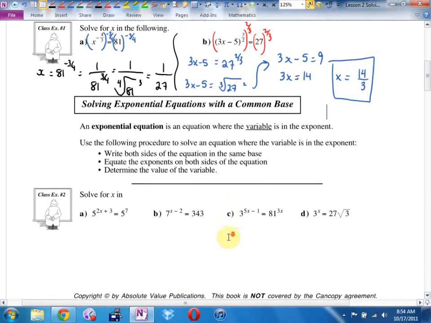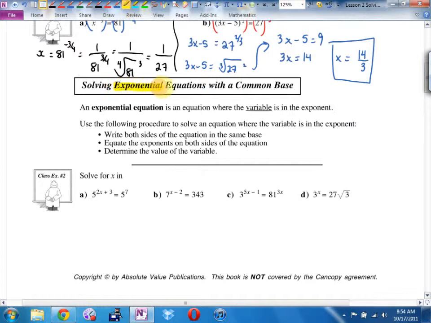So the first type of equation is where the exponent is a fraction. The second type of equation is called an exponential equation. An exponential equation is where the x is an exponent. We have never done those before. Ever. We have never given you x's up here. Until today. So here it is. A brand new equation. How does it say to solve this? What's our approach here? It says, use the following procedure. First thing. Write both sides with the same base. That's why, Eric, I snuck that in last lesson. Second thing we're going to do is we're going to equate the exponents. And then the third thing we're going to do is solve. It's much easier to do it than to explain it.